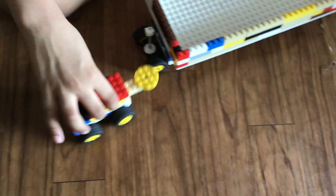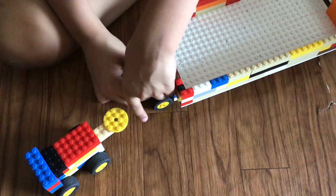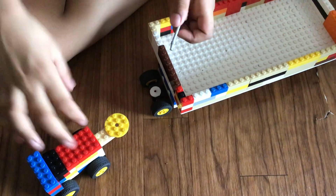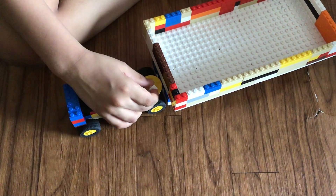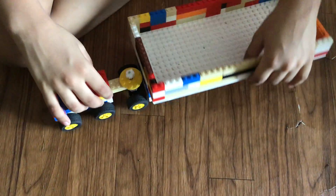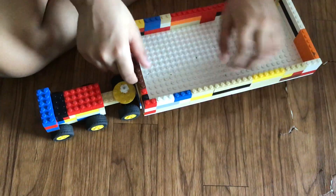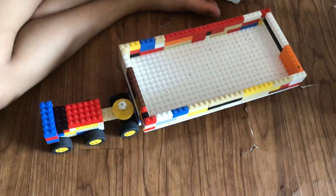This car can be moved by itself, and the house will be over there. Get this out of there, and when you want to put it back, just put it like this. Done! The end. And this is how it looks — here, on the side, and here on the side. Thank you.